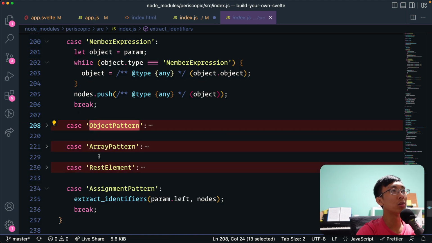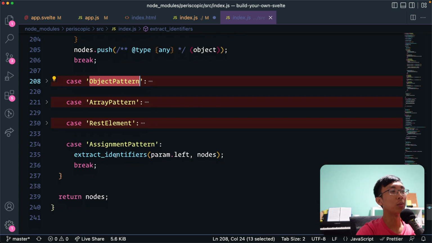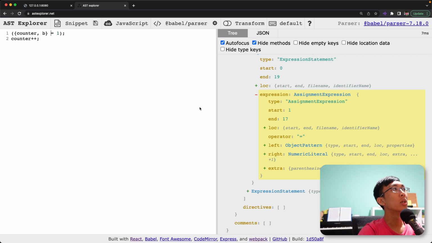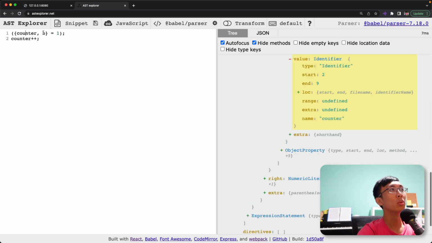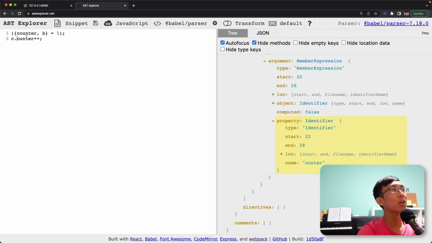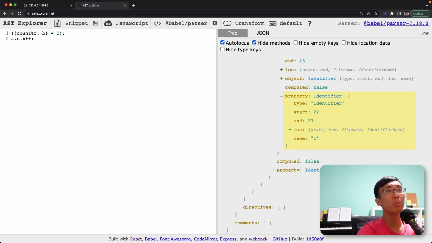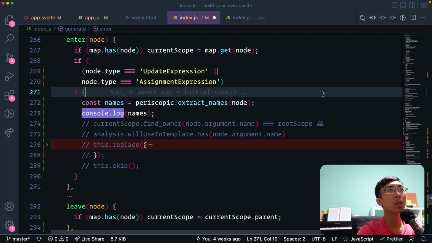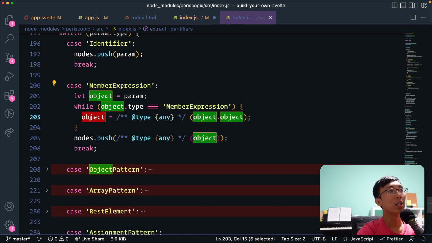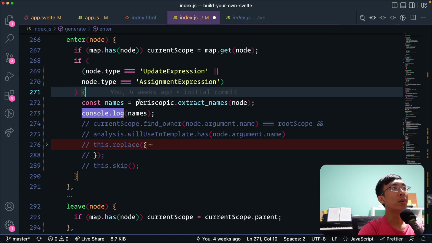But it doesn't really handle assignment expressions. So I guess we need to pass this left side, or the argument, to periscopic to figure that out. If you do something like a.c.b, this is a member expression, and periscopic does handle member expressions and extracts the object out. So here, I guess we will have to do that ourselves.